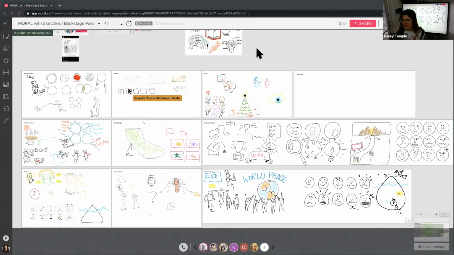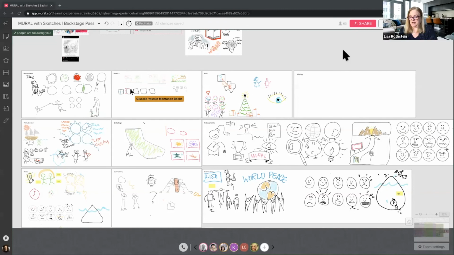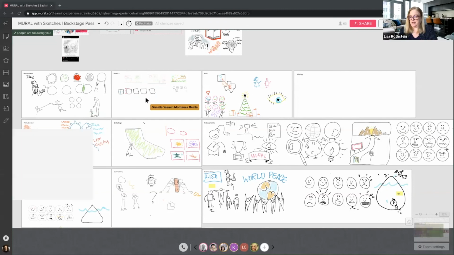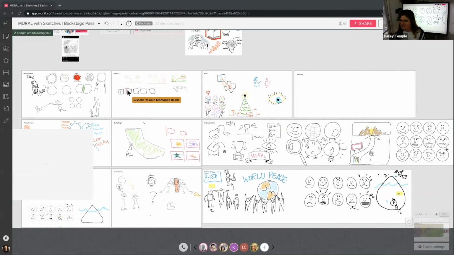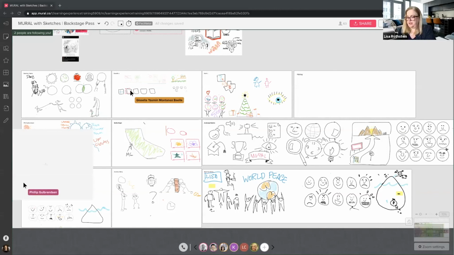Do any of our group too? Any of our other panelists have sketches, like paper and pen sketches that you would want to try and upload on the mural right now? I'm going to upload one just showing you how to do it. Like I'm doing this on my phone. I have a little drawing I drew on a Post-it yesterday. And so I'm going to take a picture right now of this thing.